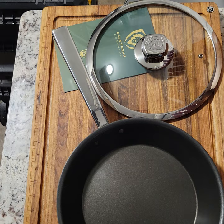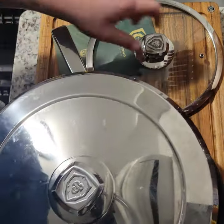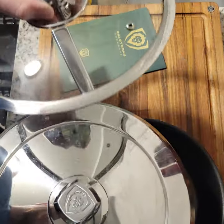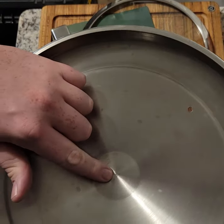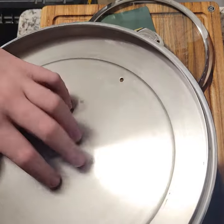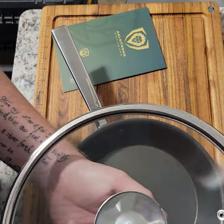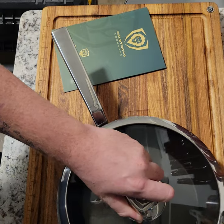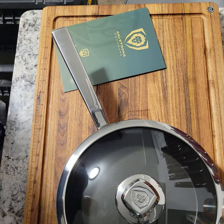Just to show the difference between the Avalon and Oberon lids — this is a large Avalon lid that's all steel versus the Oberon, which has a metal outer ring, a knob, and an air hole. The air hole is just a drilled hole — real simple, real easy. Looking inside, you can't see the screw in the Avalon because of the epoxy sort of deal, which is my concern — with a lot of use, that's not going to hold up. The Oberon lid is a little different. Obviously you can't see inside the pan using the steel Avalon lid, but with the Oberon you can — it's nice to be able to just walk by and check on your food.